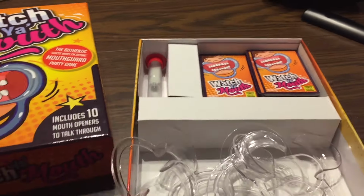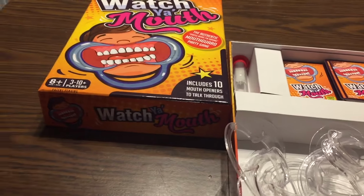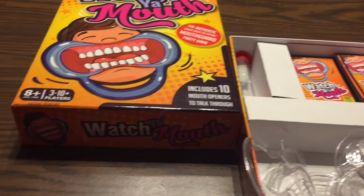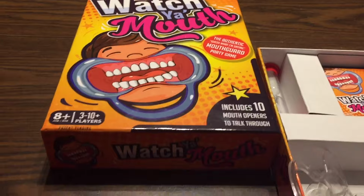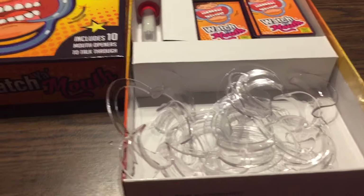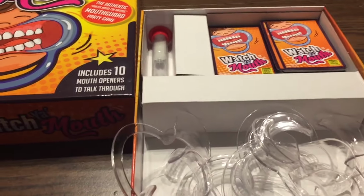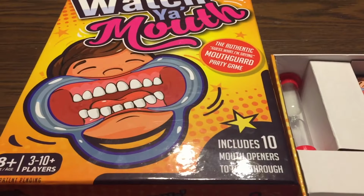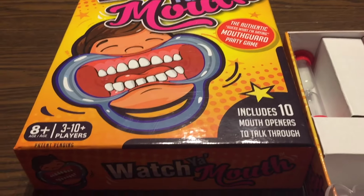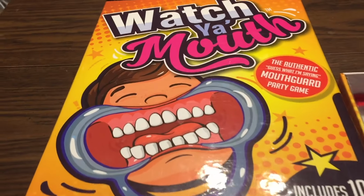Me and my fiance last night, we were playing this for a little while, just doing a one-on-one to see if we could guess the other's phrase. And I'll tell you, we were in stitches last night. It literally was side splitting. Her and I were laughing our asses off, and it got to the point where we couldn't play anymore because our sides were hurting. So we're going to give this a game shot, and we'll let you know.